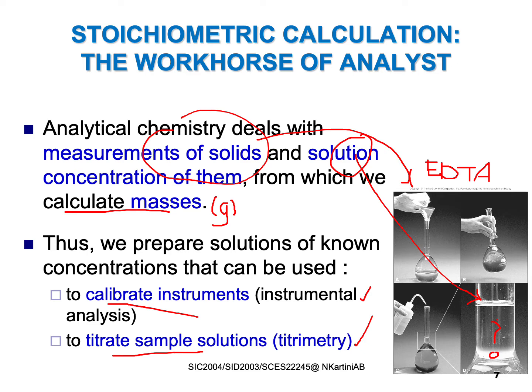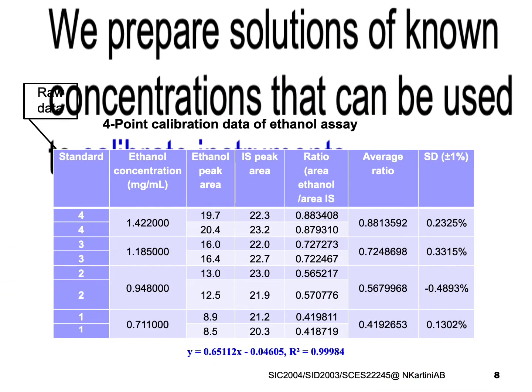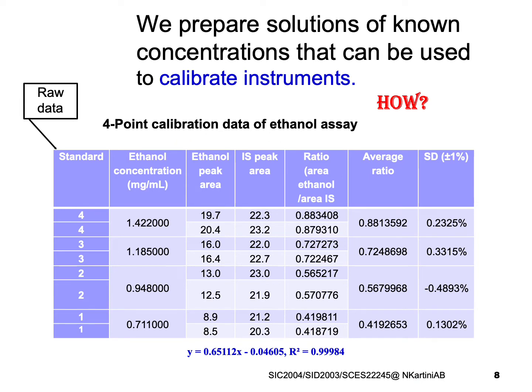By referring to instrumental analysis, this is one example of the preparation of a series of standards. This is for the preparation of a calibration curve. In this case it is GC-FID. The ethanol standard is prepared at 4 different concentrations here. Actually, it starts with the lowest to the highest, so this is the first, second, third, and fourth.